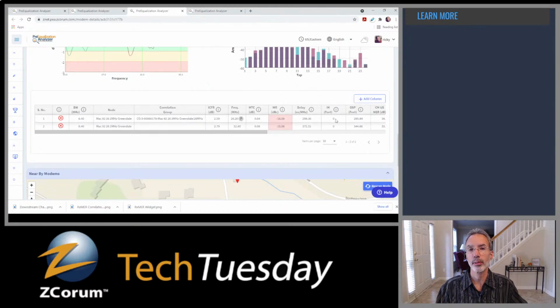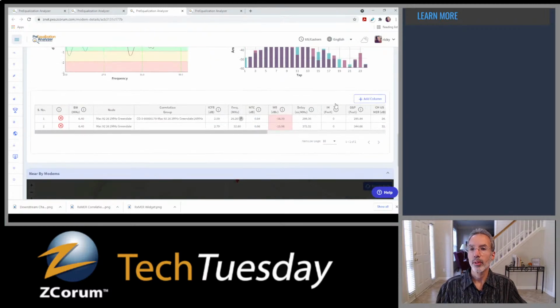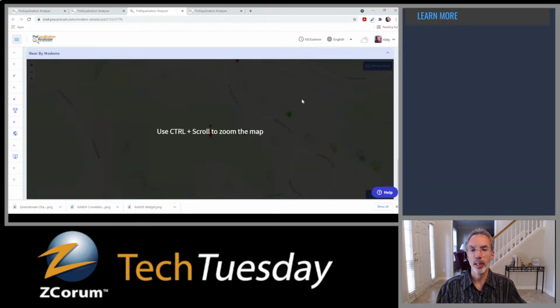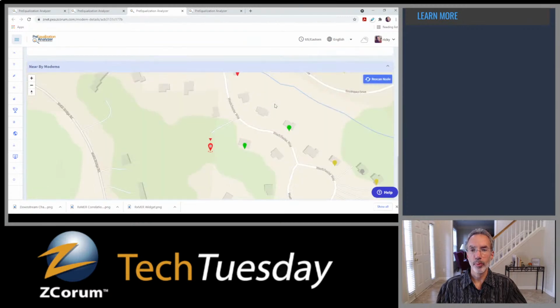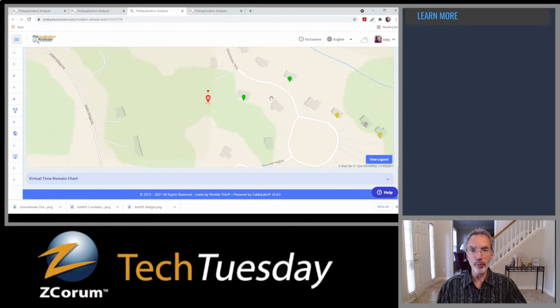So a lot of times this will be a distance of like 50 feet, 70 feet. But here you've got your longer distances. So this is showing 295 feet on one channel and 344 on the other frequency. Again, a lot of times these will be very similar depending on what you're looking at, because where the modems are located on this map may not be accurate. I mentioned last week that as you scroll over this with my mouse wheel, I've got to hit Control Scroll if I want to go in or out.